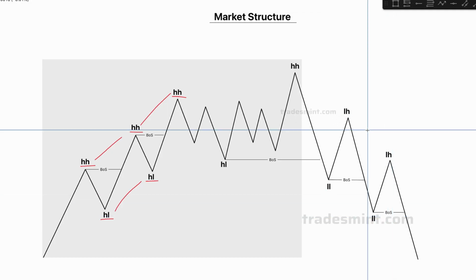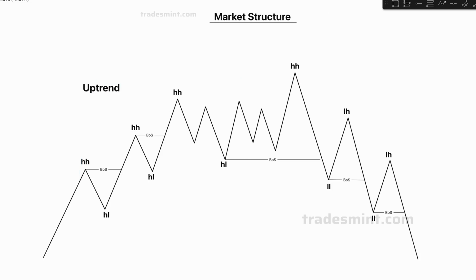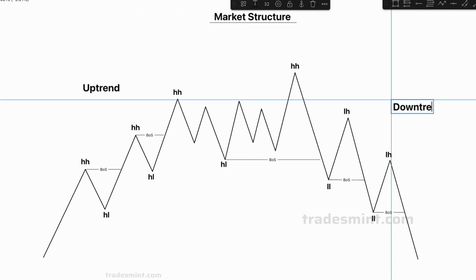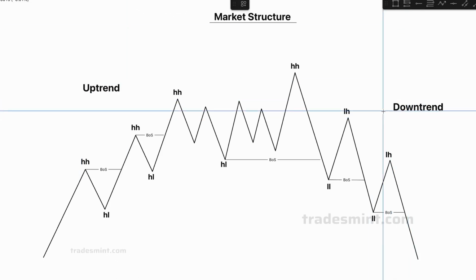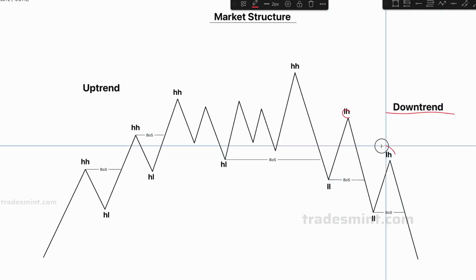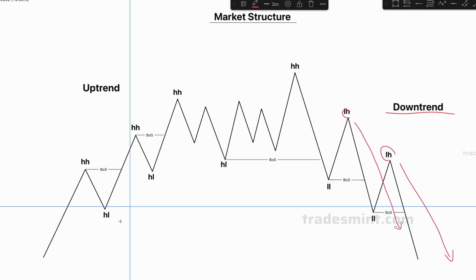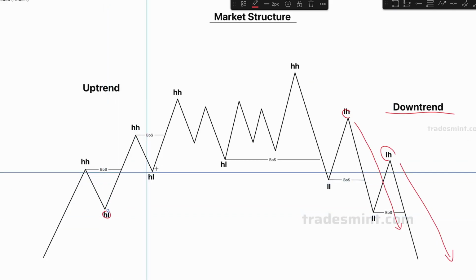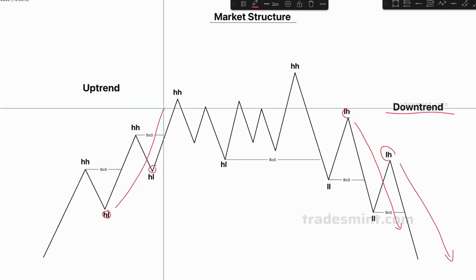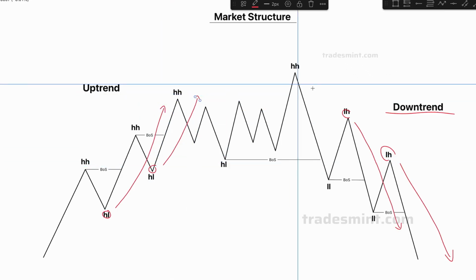So that's the general high and low structure of the market. Now, sometimes we also get, well, let's just cover this first. When the market's creating higher highs and higher lows, it is in an uptrend. When the market is creating lower lows and lower highs, it's in a downtrend. In a downtrend, we only want to sell a market. So if we're seeing this price action, our goal is to sell as high as possible to profit from the fall in price. In an uptrend, we should only look to buy the market, and we want to buy as low as possible to profit from an upward move in price, okay? That's the basic format of the two trending phases.